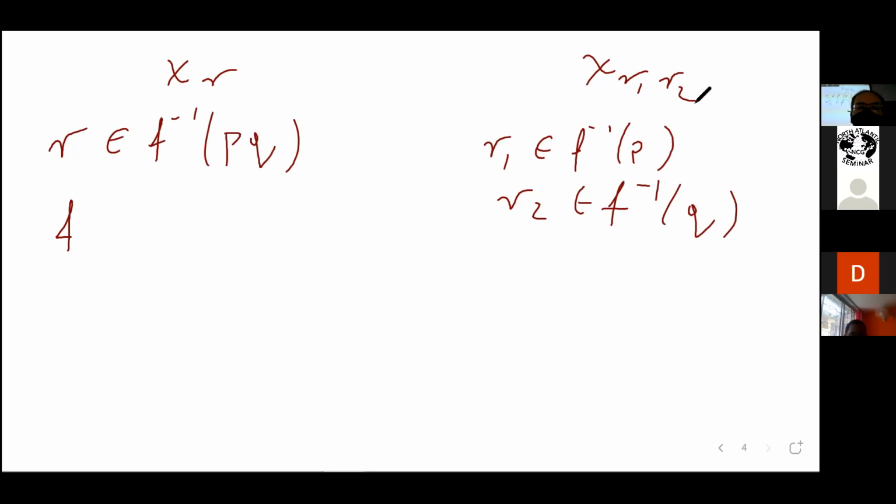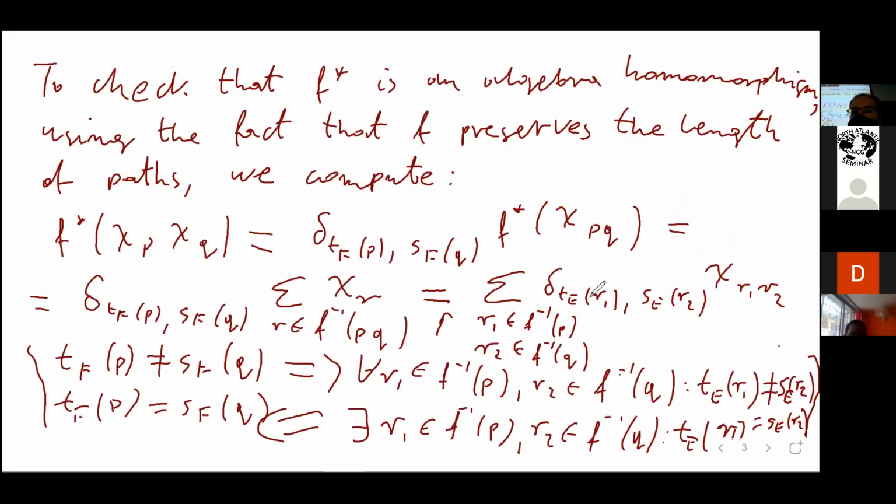Well, okay, if R1 and R2 do not compose, then here we simply have 0. I believe that we do have a Kronecker's delta. So first, I'm choosing only paths R1 and R2 that compose. Other things vanish from that sum. Well, now it's not obvious to me why there exists any pair. Okay, let's go back to this.